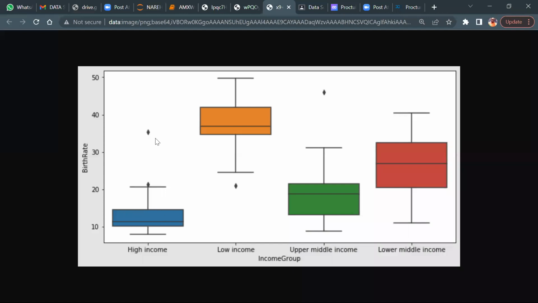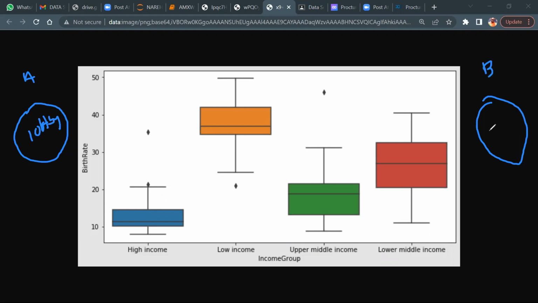So let's talk about this one. Why did we get these points? Let me ask you guys, I'll give you one use case and give me the answer. There are two groups, group A and group B. In group A, all 10 fit boys are there. In group B, 5 fit girls are there.